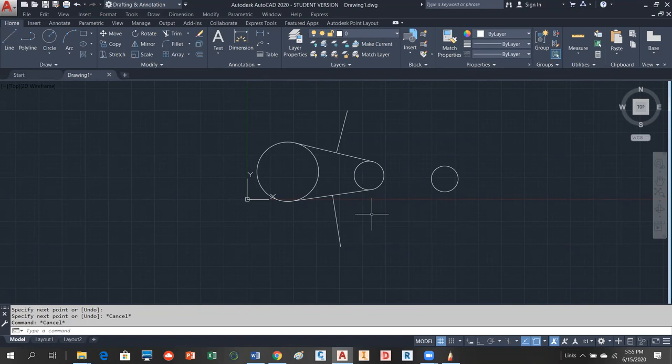Okay, so we're going to begin to look at modify commands then tonight. That's really our focus, and we're going to do several. I'm going to do the erase command with you, and then its counterpart is called the oops command, and you won't even actually find that on a menu anymore. It's one of the kind of an older style command, but what it'll do is basically undo an erase for you. And then we're going to do the undo, redo commands, and then move and copy, and ultimately offset and fillet. And by those group of commands tonight, you're going to have a lot of power in AutoCAD.